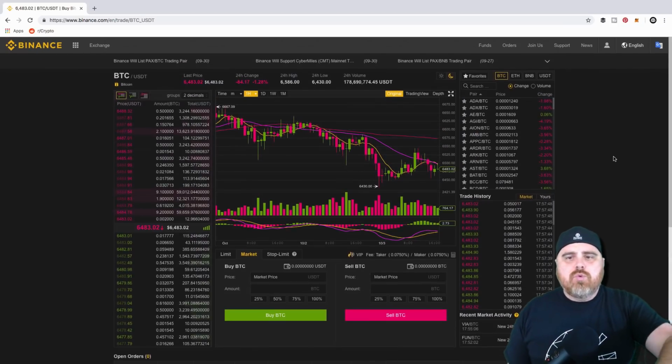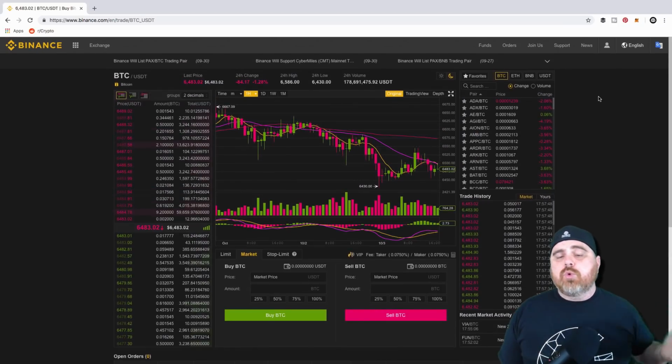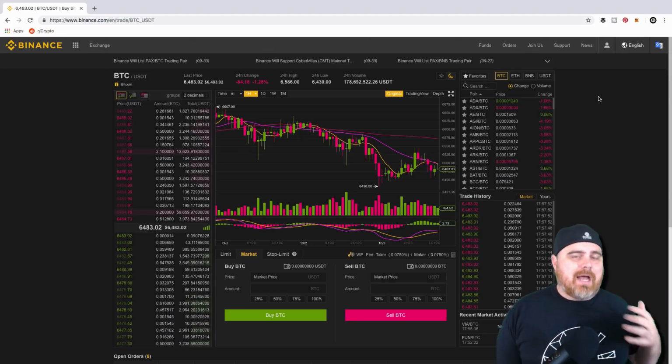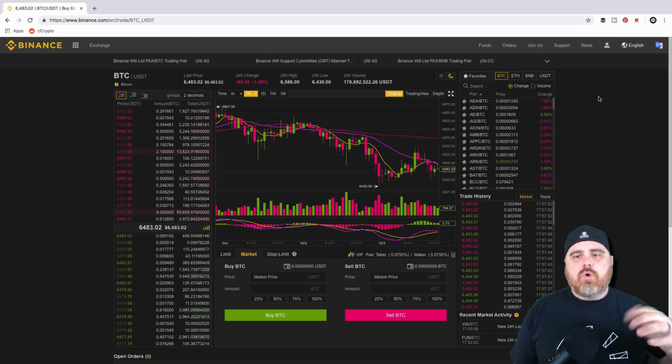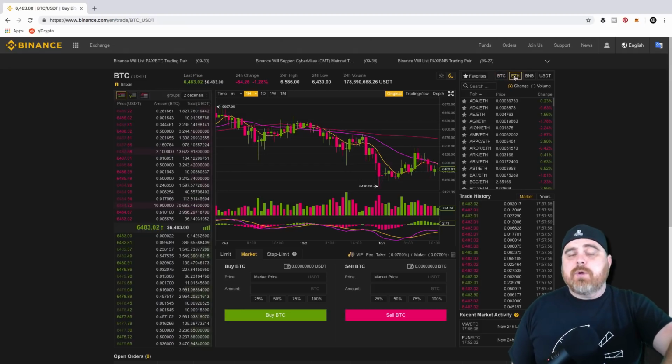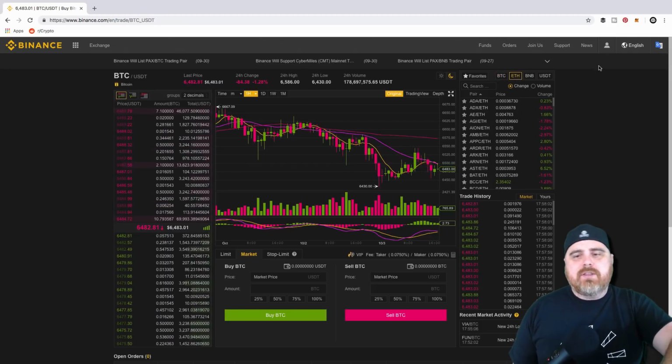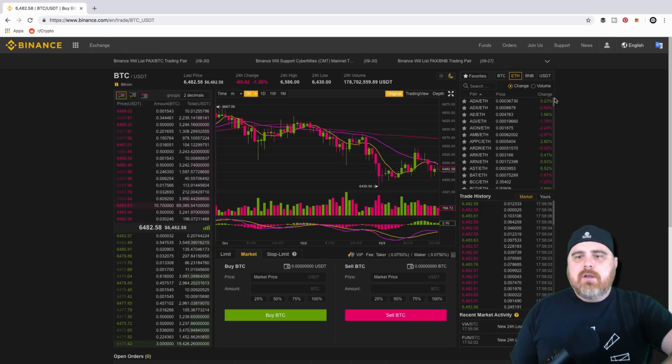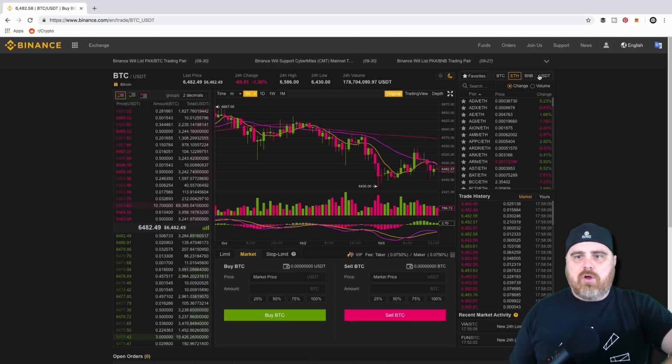So let's say you wanted to, we'll stick with the Ethereum example. So I sent some Ethereum to my wallet from Coinbase. I would want to click Ethereum here because that is what you have in your wallet. Of course, if you have Bitcoin, then you want to use that. You can also use Binance Coin or Tether, which is USDT, which I suggest staying away from at all costs.